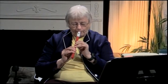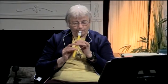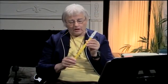This one isn't the greatest. So you wouldn't want to do much with that, but I have a couple that do fairly well. Let's take this one, the yellow one. Now, that's not bad for a real cheap instrument, and it is better than a regular toy. It does have a difference in the size of the tone holes, and that's to accommodate the size of your fingers. You don't find that in a toy. So it's not a bad little instrument, not really bad at all.